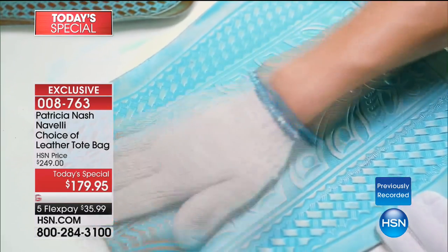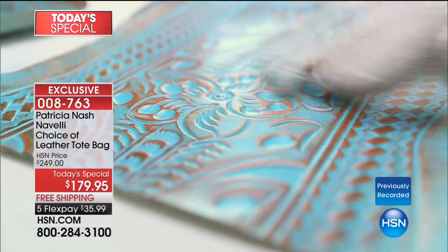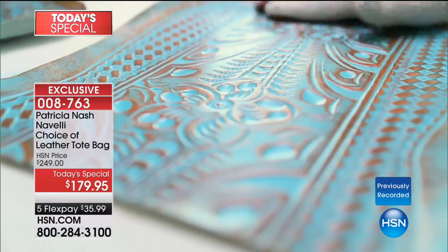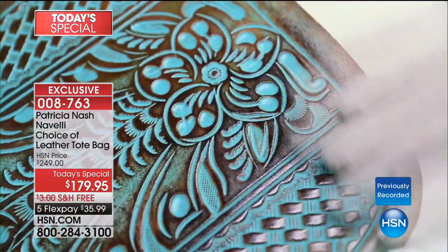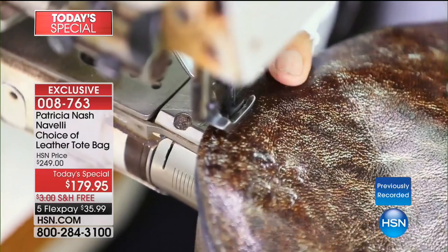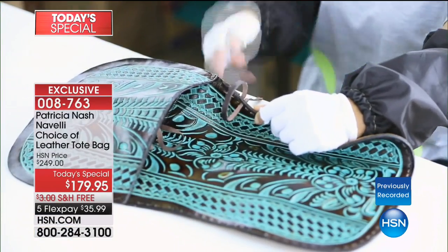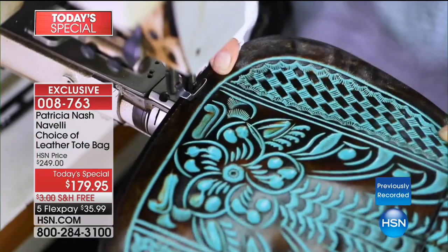You know, now look, here's how you see that turquoise tooling. See how the hand burnished all the layers of color. And see, there you go. Now it's a darker brown. But it's all done by hand. So it's embossed, heavy tooled, burned on the leather. And then look at and see how the stitching is done and the lacing.